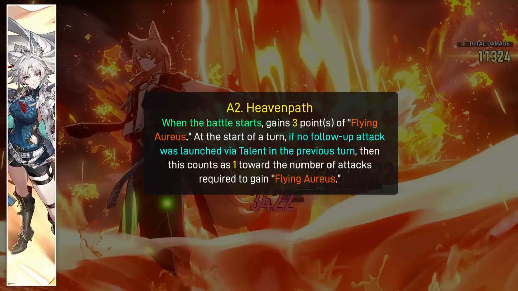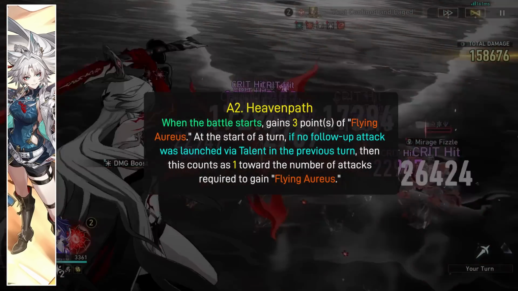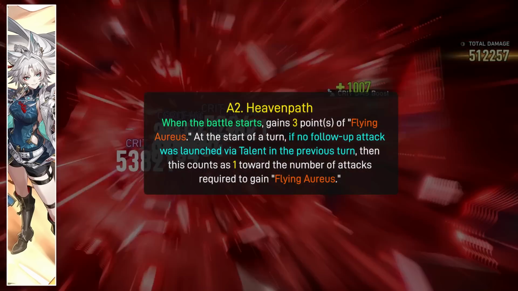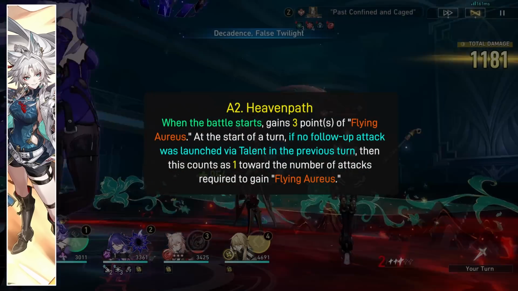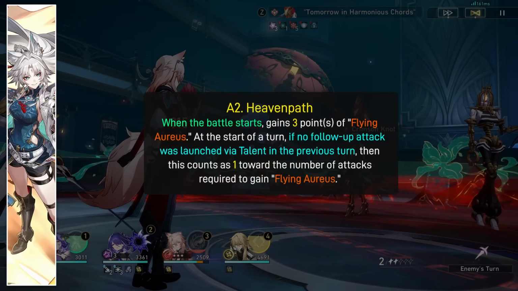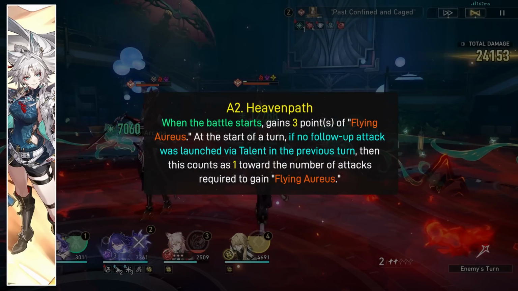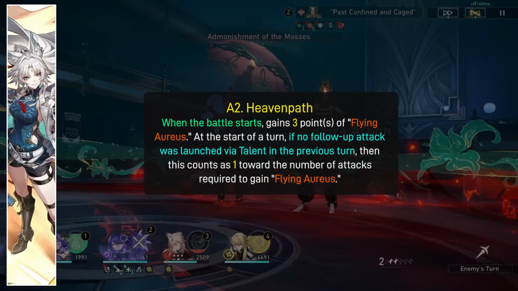Also, at the start of her turn, if no follow-up attack from her talent is triggered in her previous turn, then this turn will automatically count as an attack towards her Flying Aureus stacks. Now this can be confusing, but basically, if none of her allies attack the enemy, and you waste the follow-up attack in that turn, the next time she takes a turn, that turn will count as an attack. Means she only needs 1 more attack to get 1 point of Flying Aureus.